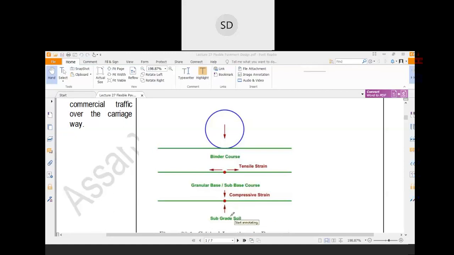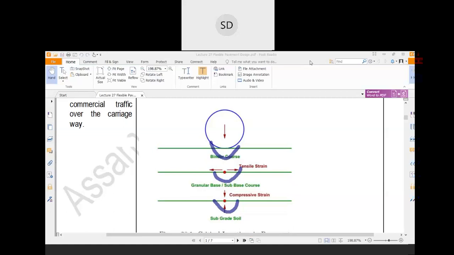So, your subgrade strength is very important for the design of the flexible pavement, because if the subgrade fails, because of this compressive strain, there would be some dip in the subgrade soil and it will eventually be seen over the top surface, and this type of failure of the flexible pavement is called rutting. Rutting is a permanent failure which you have to repair. Other than repair, there is nothing else you can do about it. So this type of failure is called rutting failure.